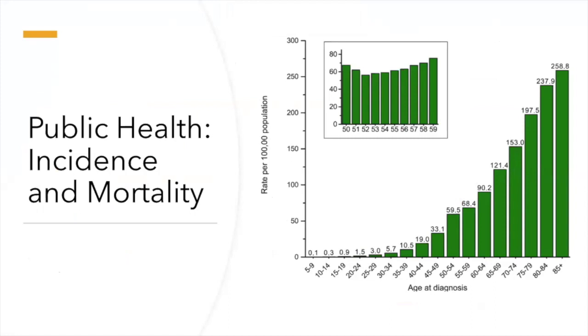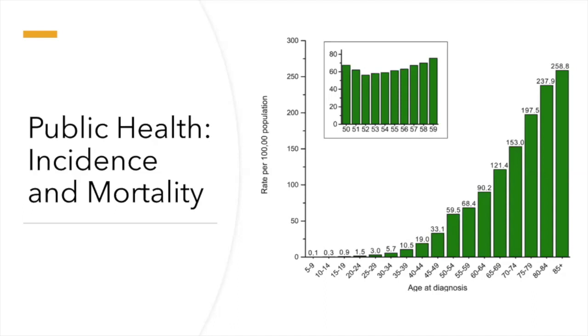According to the American Cancer Society, the lifetime risk of developing colorectal cancer is about 1 in 23, 4.4% for men, and 1 in 25, or 4.1%, in women. There's an increased risk of cancer after 50. As you can see on this graph, it spikes quite significantly from the 45 to 49 range to the 50 range. But it is possible to get this cancer at a young age, and over the past 10 years or so, there's been a 2% yearly increase in those younger than 55.